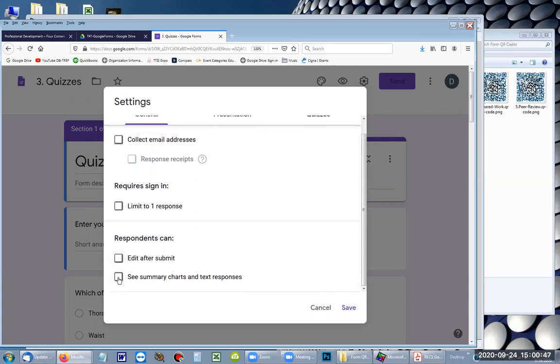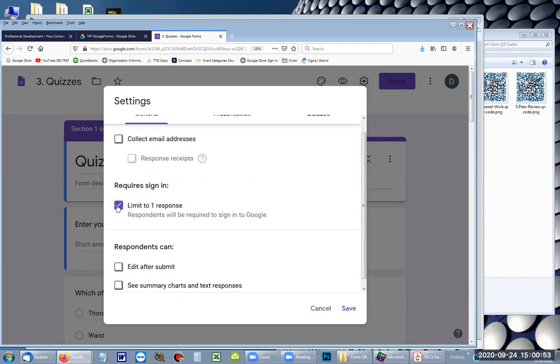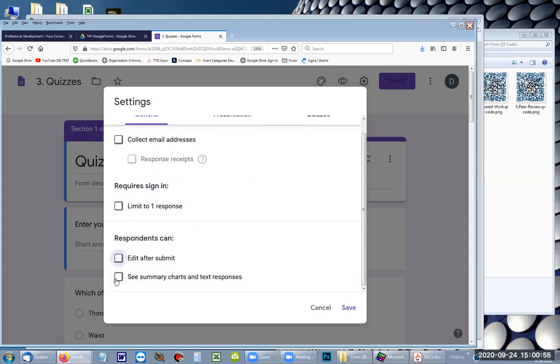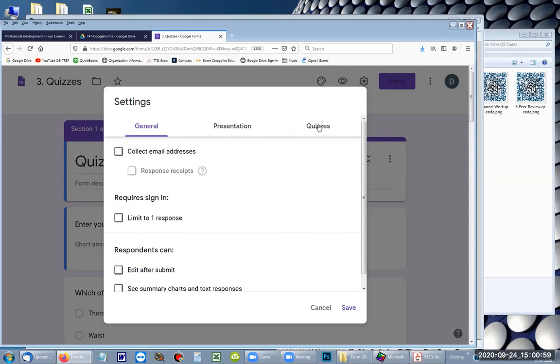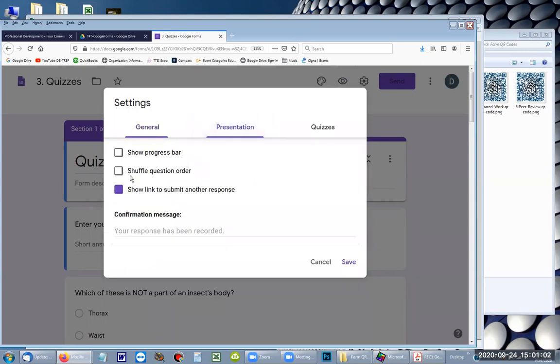Are they going to see the summary charts of all the responses that have already been submitted? You can either turn those on or off. But what we are looking for right now is quizzes and presentation, show link, shuffle the question order. I don't actually recommend shuffling the question order for a quiz, especially if your very first item is what's your name. That might get mixed down further, but I think you want to keep that as your first one.